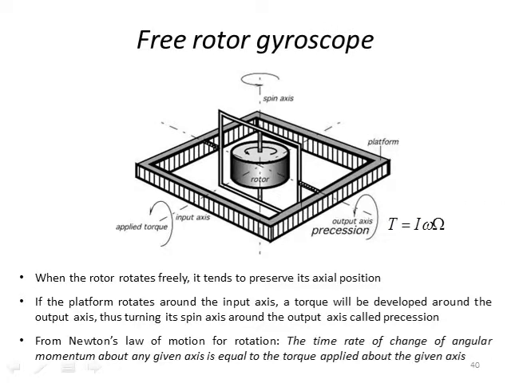Free rotor gyroscope, you can see the rotor in the center and the spin axis of the rotor. Okay. Now, the key to this, again, is the frame. And the frame in this case would have been your body, your arms attached to the lug nuts of the spinning bicycle wheel. Okay. And the output axis then, due to the torque that's applied on the input axis, is going to be a function of the frequency and this rotation, and this is called precession.